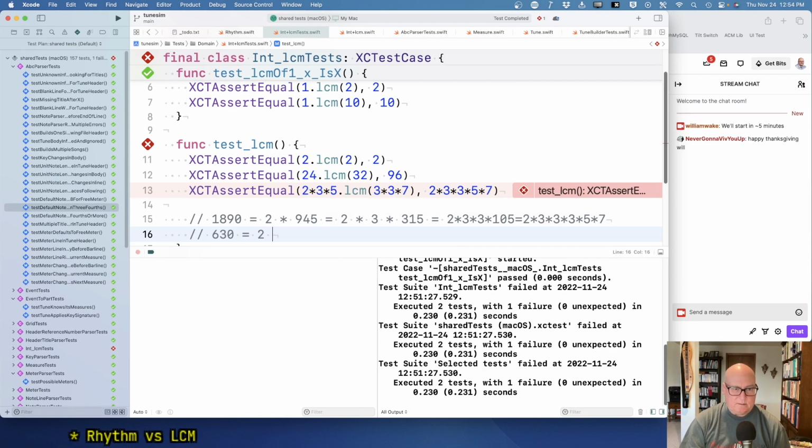$630 is 2 times 315, is 3 times 3, is 105 divided by 3 is... I don't know. Blanking out here.